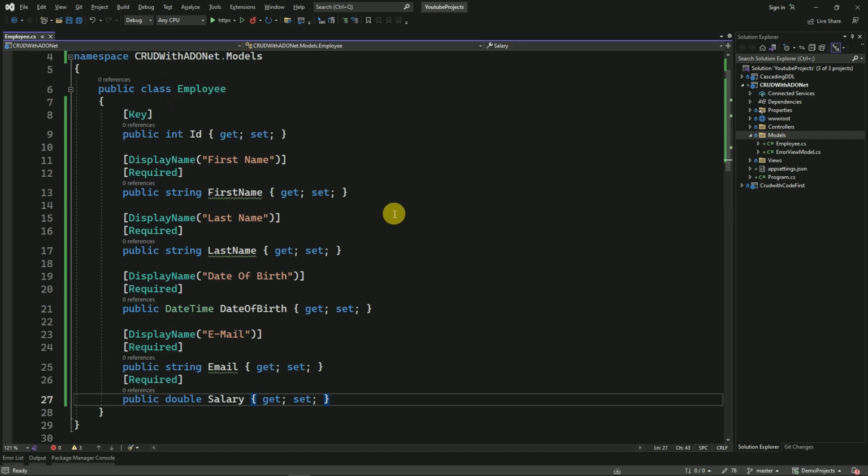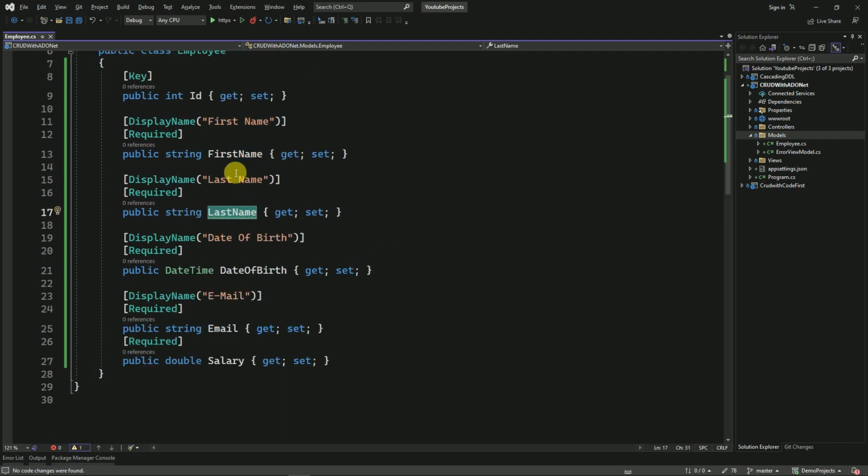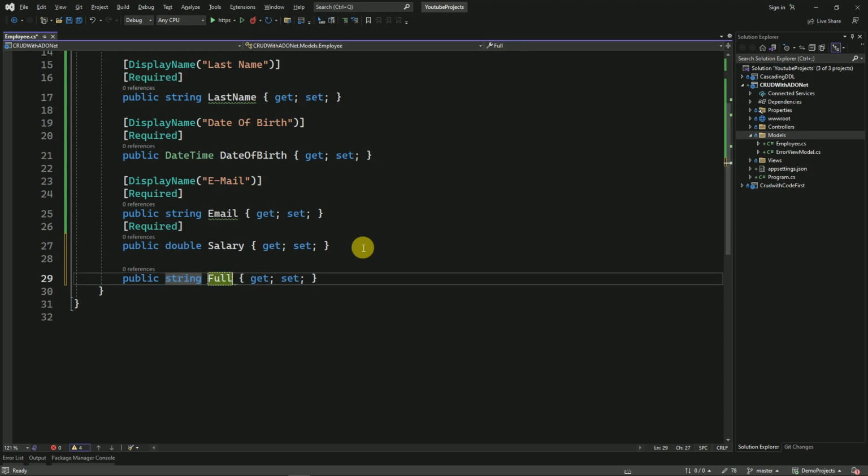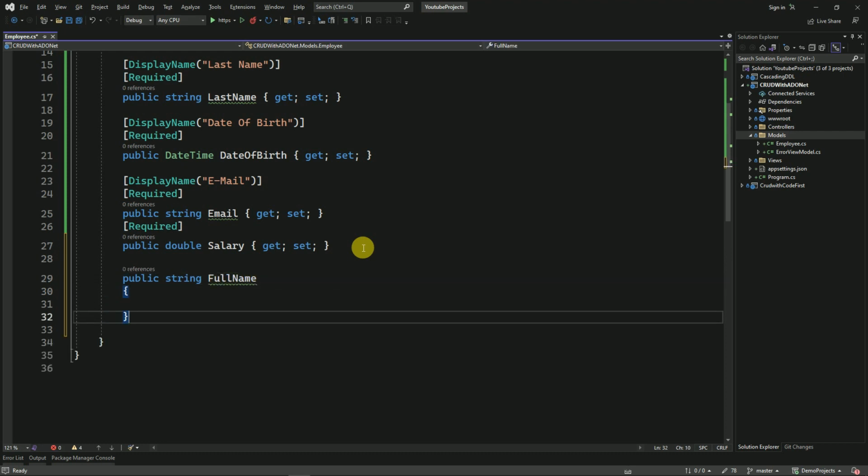Here while displaying, we are not going to display first name and last name as separate fields. We are going to join both first name and last name and display it on the index page. For that I will create one more property. This will be a string, FullName. Here I am going to join first name and last name.